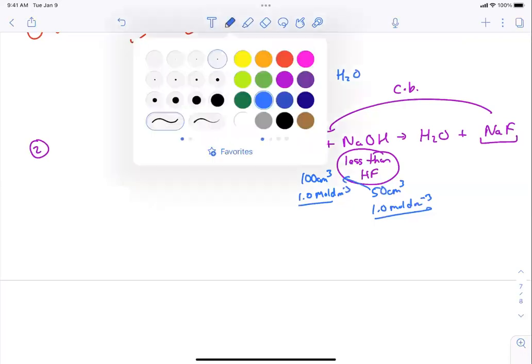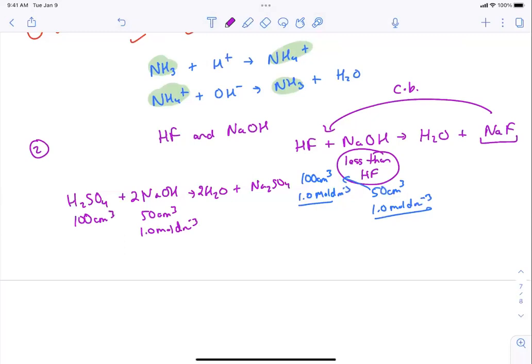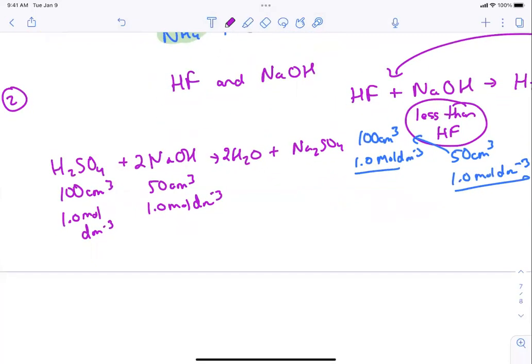So that's kind of the tricky part, because what you might have is like this. And then if H2SO4 isn't a weak acid, but I'm just kind of showing the point here. If I have this, this is not a buffer because 50 of this reacts with 100 of this because of the molar ratio. Actually, no, that's backwards. Sorry, it's backwards.